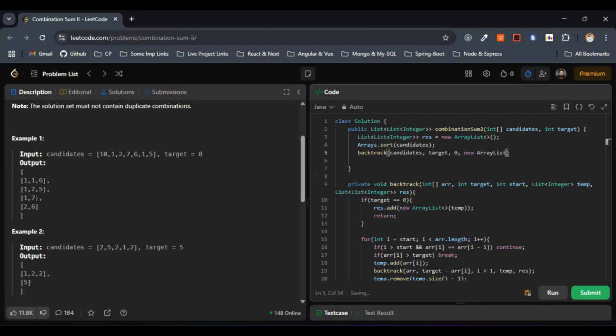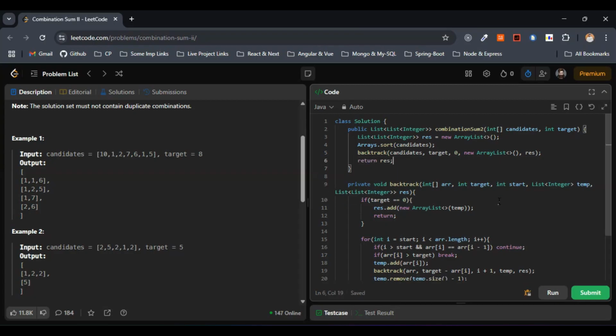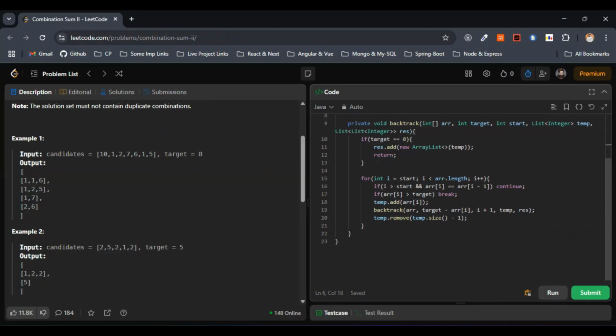So result means if we found a valid combination, nothing but when target becomes 0, we have found the valid combination that we have to save within the array list, right? So that's what a new array list is for. Let me write this syntax completely. And finally we have to go with the result variable as well, right? So these are the things. Finally we have to return the result, which consists of all the correct combinations that lead to the target basically. So that is the reason we have returned result. We are done with the coding part.